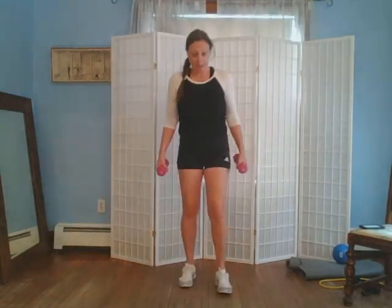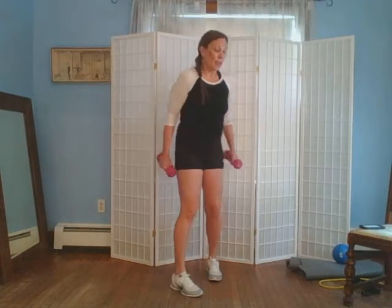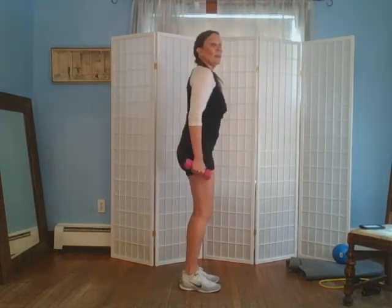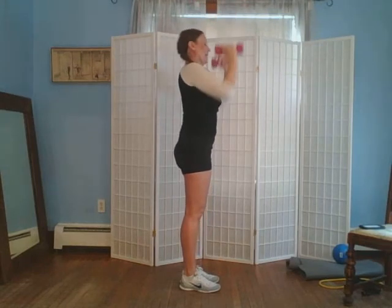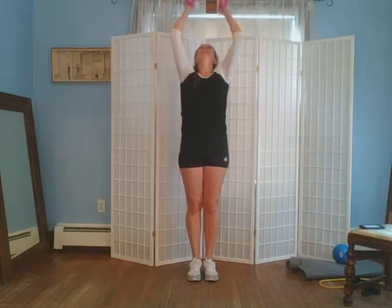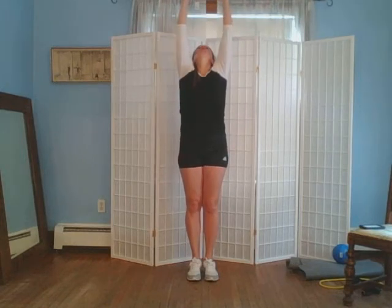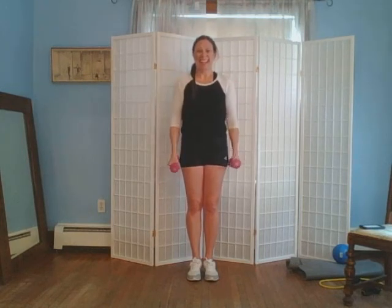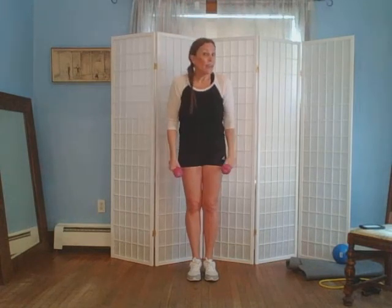Okay. We're going to come up overhead. So if you don't like to go overhead, you can just kind of come right here. That's fine. Everybody else, I'll show you from the side. Here. And push up. Good. Here and down. You got it. Wonderful. Up and back. Good. 3. 2 more. 2 and 1 more. Good. Wonderful. Okay, let's put those weights down.